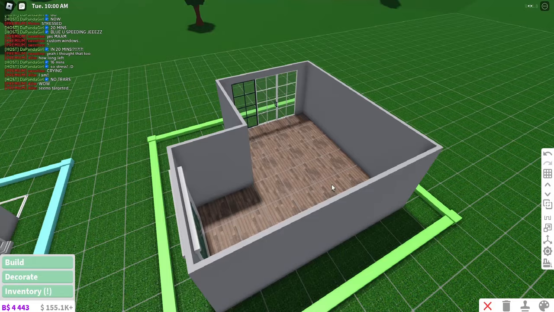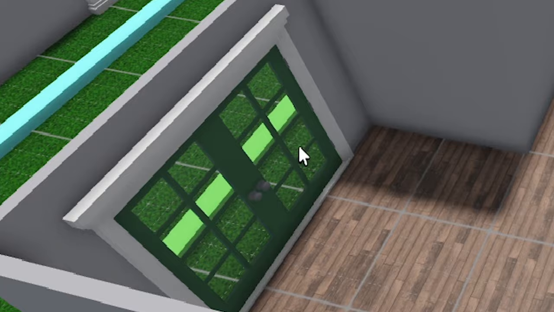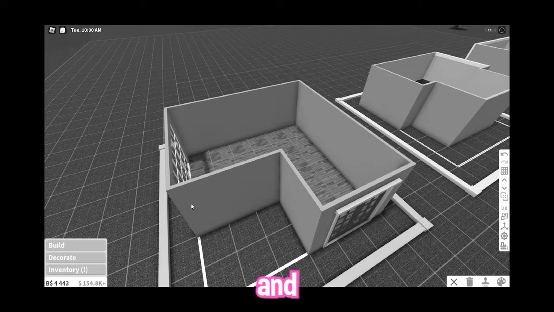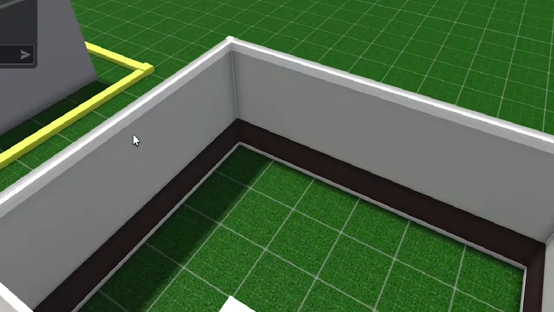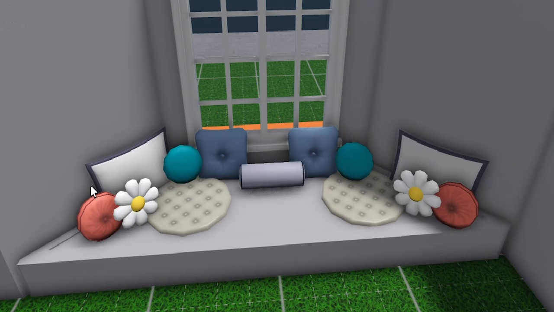Green looks like they added some windows, a door, another door. They got 2 doors down and it's been 4 minutes. Yellow has been adding some wall trims. Purple just added a window and it looks like they're also doing the same with the wall trims and prioritizing that. Orange over here is doing like a custom bay window.